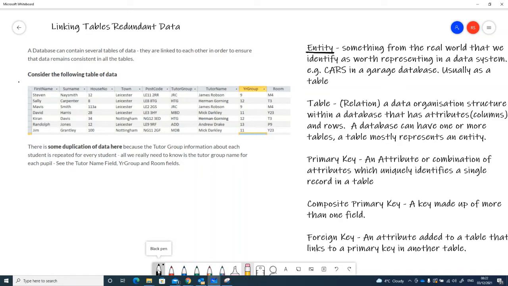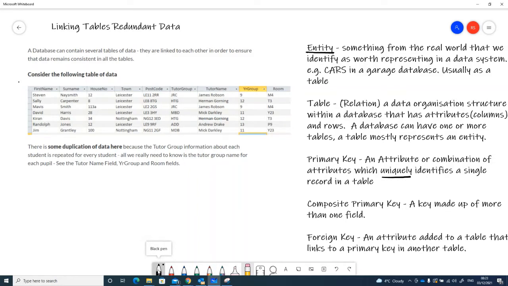So we said before that a table, sometimes called a relation, is data that's organized into a structure. We talked about that in a previous video, about the way that we could organize the rows as records and the columns as fields. We also talked before about the primary key, which has a unique property, so it identifies a single record in the table.